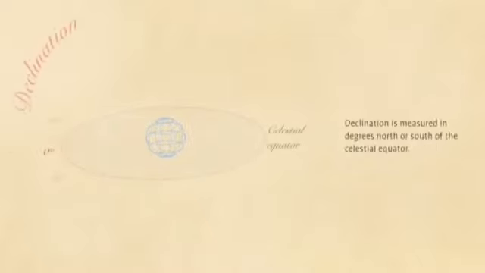The equatorial system divides the celestial sphere into coordinates similar to the latitude and longitude system we use for establishing locations on Earth. The intersection between the plane that extends outward from the Earth and the celestial sphere is called the celestial equator. In the equatorial system, the term declination is analogous to latitude, and the term right ascension is analogous to longitude. Declination, like latitude, is the angular distance north or south of the celestial equator.